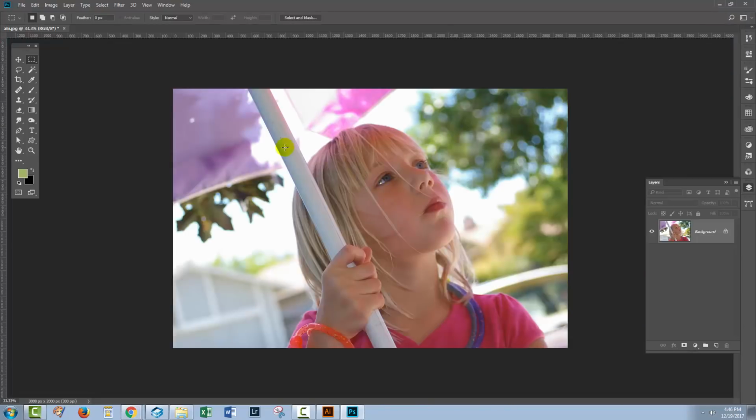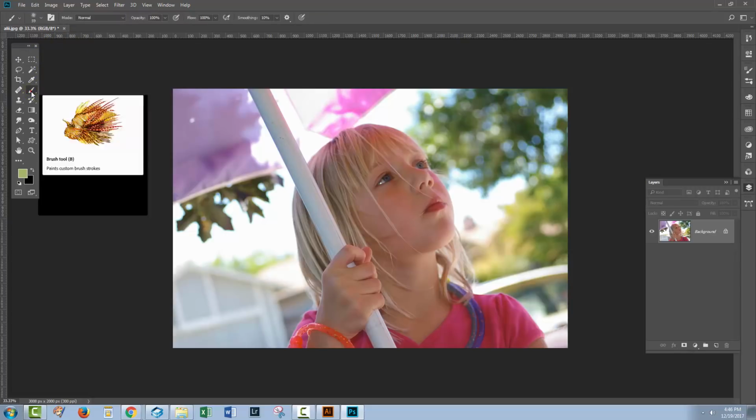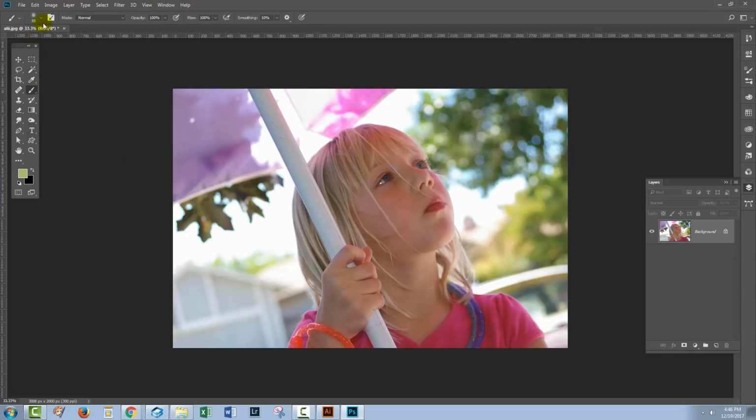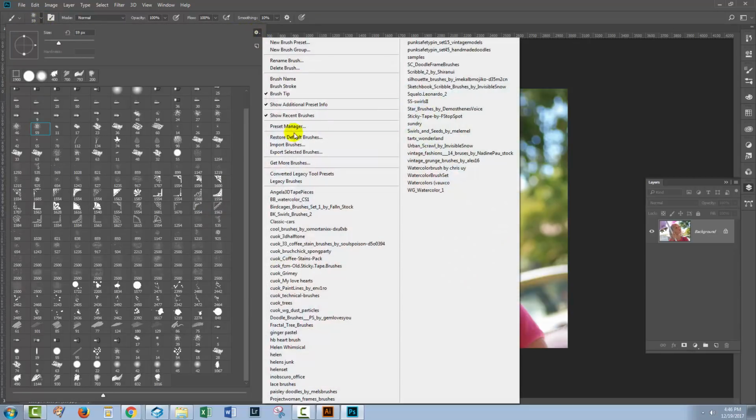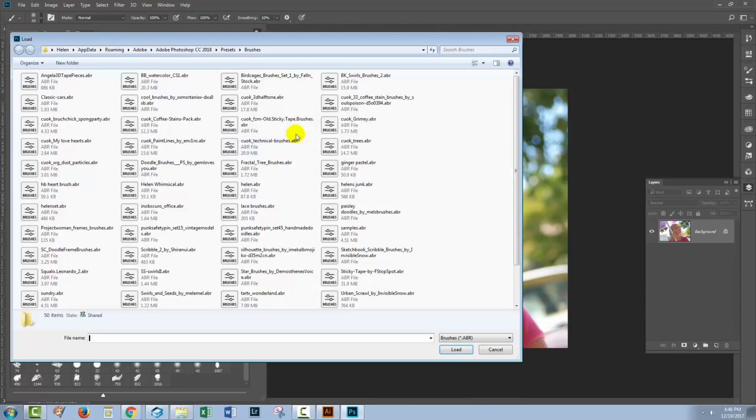Having done that, inside Photoshop you need to install them. In the most recent version of Photoshop, that's relatively easy. If you click on the brushes first of all, click the drop-down list here and go to the flyout menu. If you choose import brushes, then you're taken automatically to the location where Photoshop expects your brushes to be.